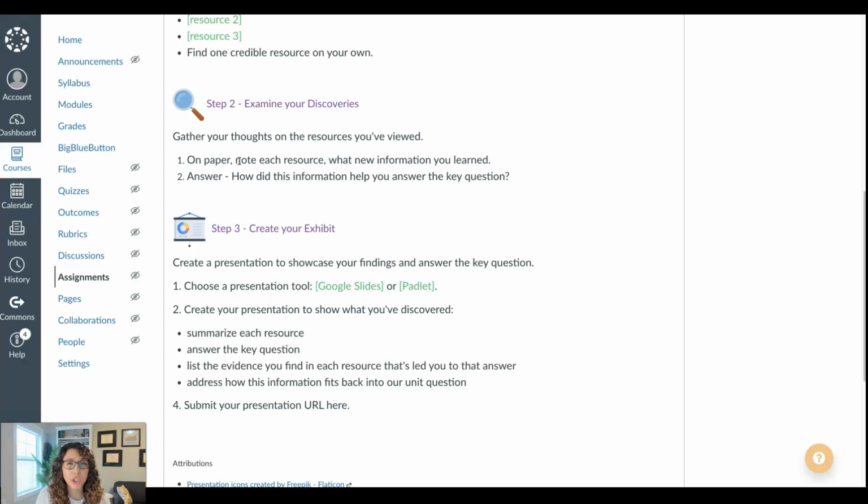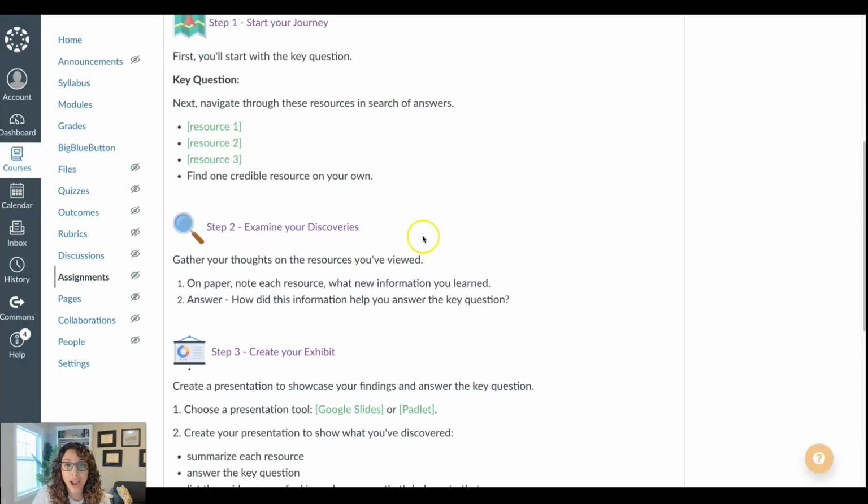Also, something I was thinking about changing this up is if you wanted this part 2, the examination of the resources, to be the learning objective, to be the thing that you really care about the most, then you could actually ask students to build like a concept map where they have each of the resources listed there, and they are just noting what they've learned from each one and how that connects to the central or the key question. So essentially they are displaying their own thinking around the resources and how it's giving them the answer to that key question. Okay, so that can just be a 2-part activity here.